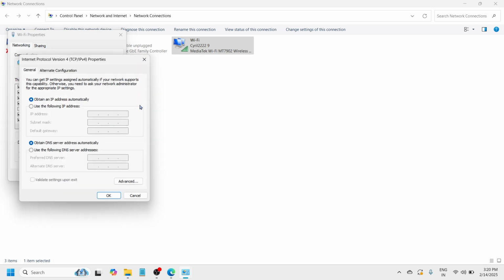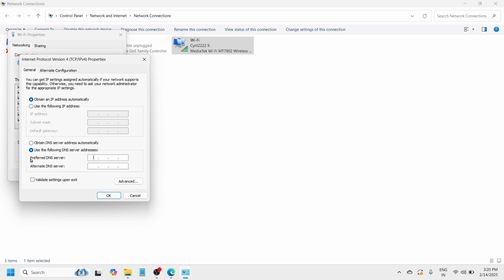Okay, so here in this new window, which contains the Internet Protocol version 4, you need to make sure that this obtain an IP address automatically is enabled, and here obtain DNS server address automatically is disabled. Now click on this one, use the following DNS server addresses.